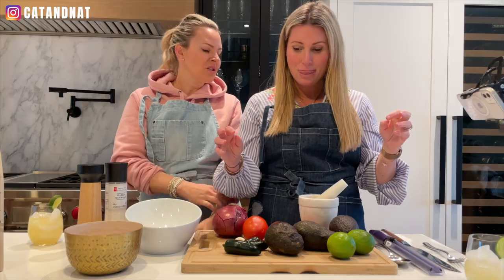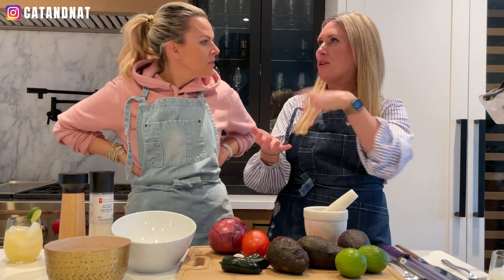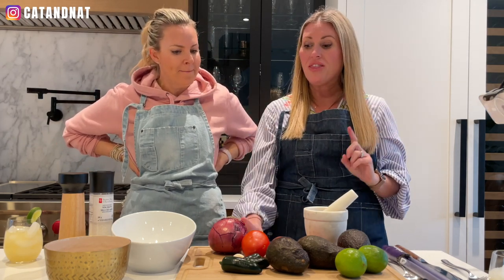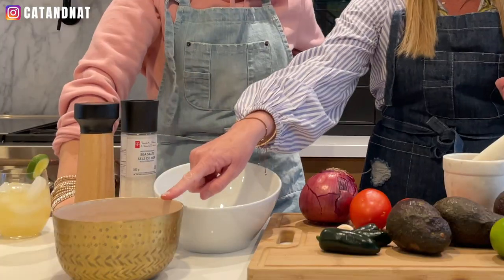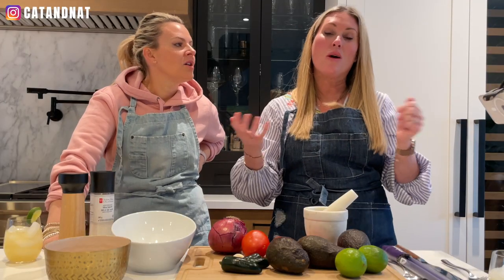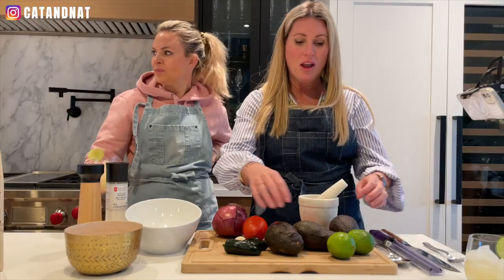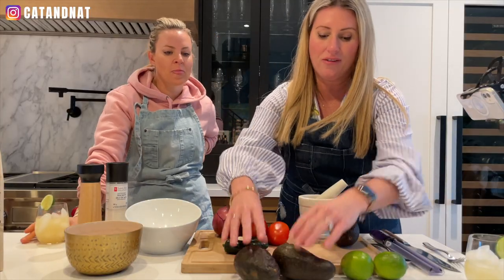You have to have fresh garlic, guys. For guacamole — I like when you go to those restaurants where they cook it for you at the side table — everything's gotta be fresh. One thing I like to do when I get started is have a garbage bowl close by; this is for all my cooking. Because otherwise you leave your kitchen a mess or you have too much walking.